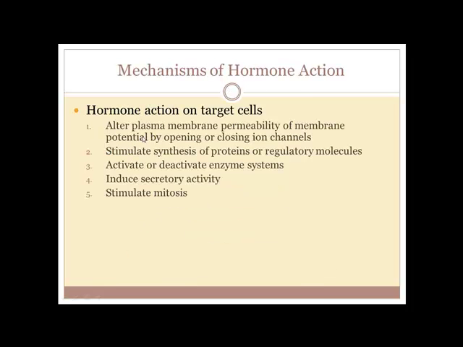With the mechanisms of how hormones work, they can change a plasma membrane's permeability by opening or closing some sort of channel. They can stimulate the synthesis of a protein or some regulatory molecule that, once again, can change the plasma membrane permeability or change the overall activity of the cell. They can activate or deactivate enzyme systems. They can induce secretory activity, causing cells to release their contents. Or they can stimulate mitosis, or cell division.